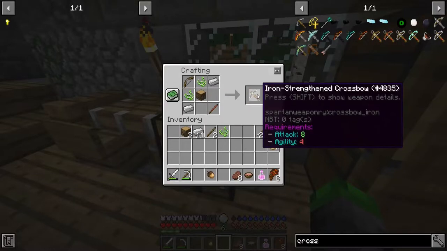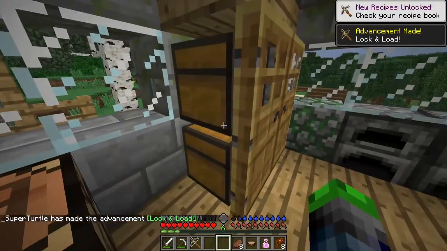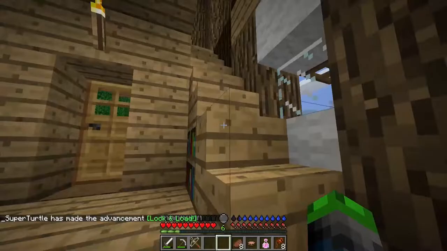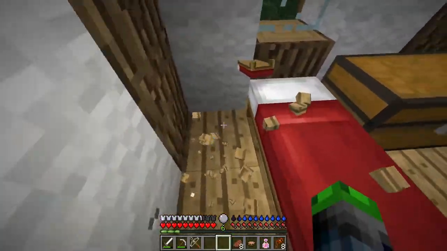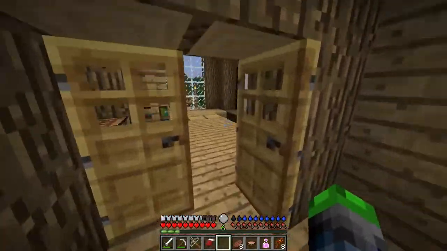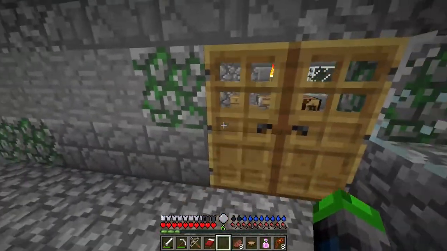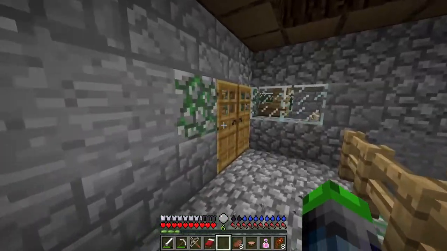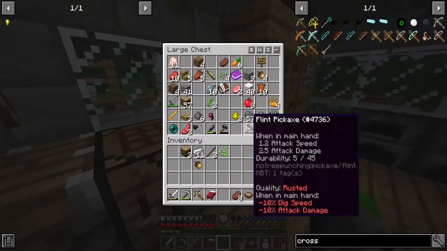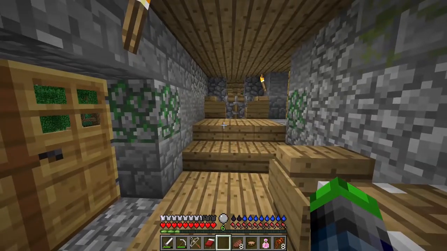Iron strength and crossbow. Boom. Okay, so we do have 27 arrows. We're good. Let's go ahead and steal a bed from upstairs. We don't use this other one. Okay, and we're gonna go back to that other place where we found that tunnel going down. I'm bringing the bed so we can make a base up there. Here, I will get some torches going and I'll meet you guys over there.